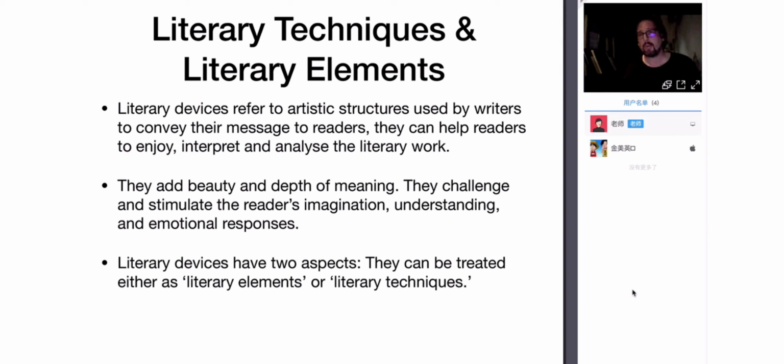So now we're talking about what the literary devices are. Literary devices are categorized as literary elements and literary techniques. Literary elements we covered four weeks ago. Literary devices refer to artistic structures used by writers to convey their message to readers. They can help readers to enjoy, interpret, and analyze their literary work.